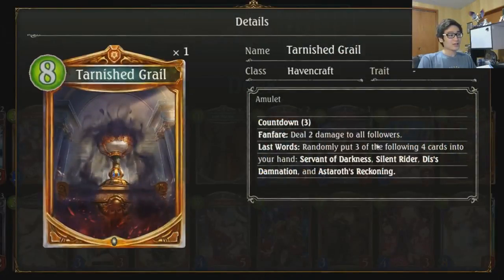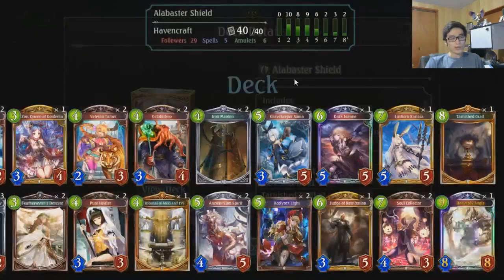Oh yeah, okay, you also get a Tarnished Grail. This is another win condition that Haven runs, but hardly anyone ever plays Tarnished Grail. I think there was a time when some people tried it out, but it never really picked up traction. So again, it's not that great of a golden card for you to get.